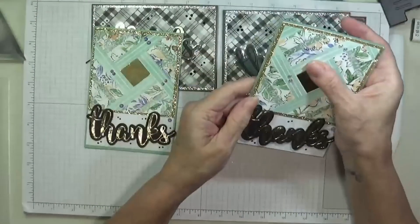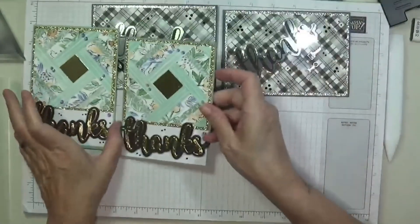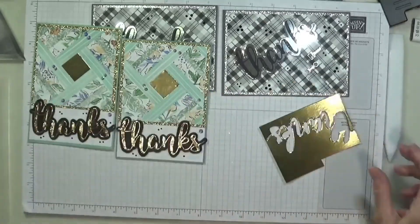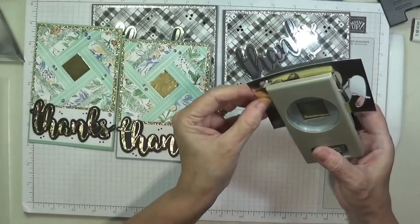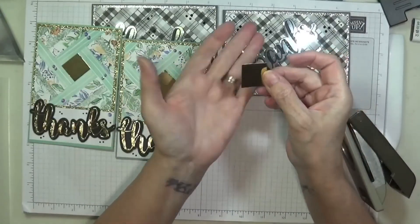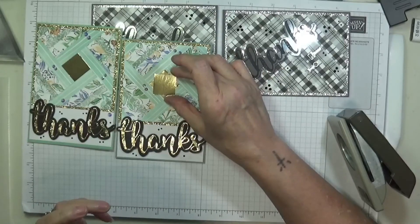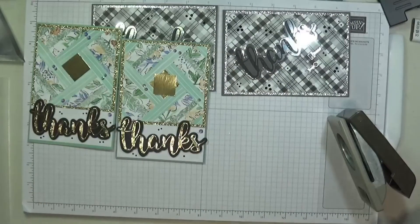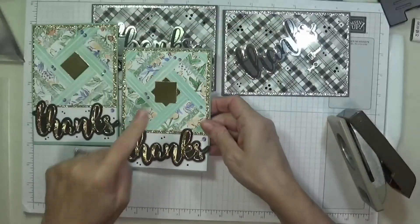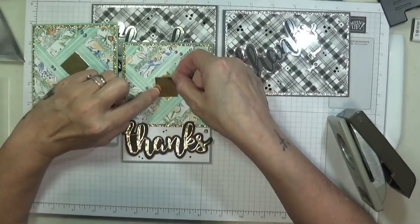So we have got this one with our little key and spanner on there for a gentleman to say thank you. I've got my lady version there with the little bow on. I can rest that one on there. This is the other one I made yesterday — I'm using that cheap gold foil that I had when I went over to The Range. I don't think it's adhered very well. Oh look at that now — that looks perfect! Isn't it amazing? That one still looks like it's bubbling up all the time. You could add that over the top to give it a more quilted look.